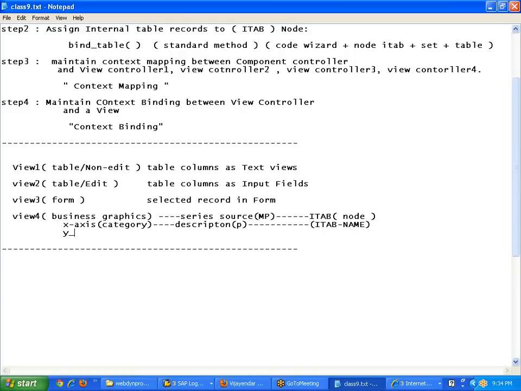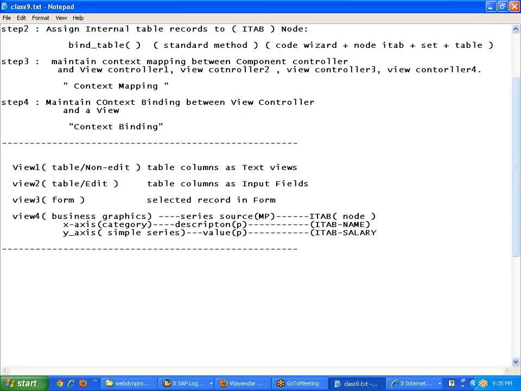Similarly, you can use the y-axis with simple series, and it contains a value property. So you can display something like iTab-salary.